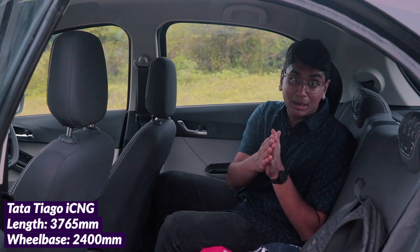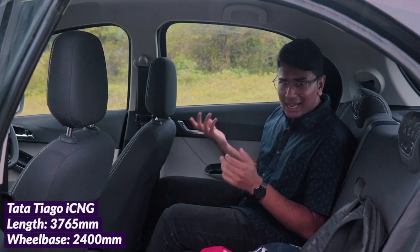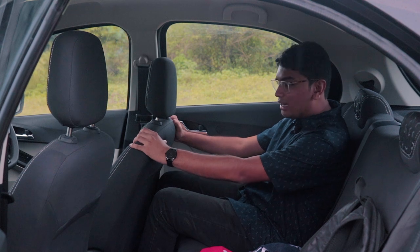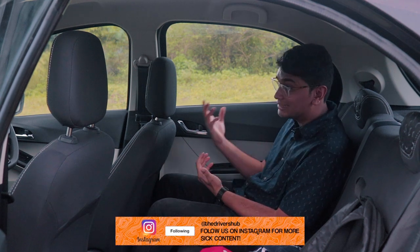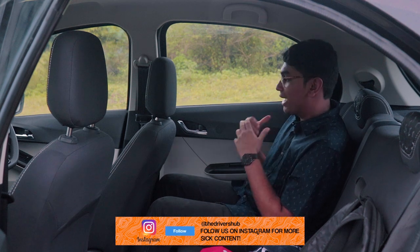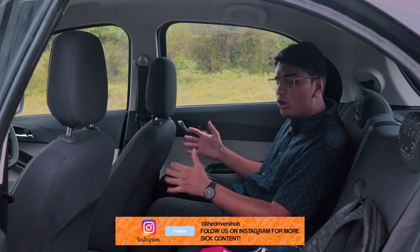But apart from that, if you can overcome that problem somehow, the back seats are actually pretty good. You have quite a lot of space and a decent amount of knee room. This is my driving position, and probably if you're someone a bit taller than me — I'm around 5'8" — you will have a problem. But again, this is a pretty small car that goes against other small cars in the segment. Compared to those cars, it has a lot of space in the back. There is the lack of a center armrest, but it's an economy hatchback and you can deal with that for commuting from A to B.